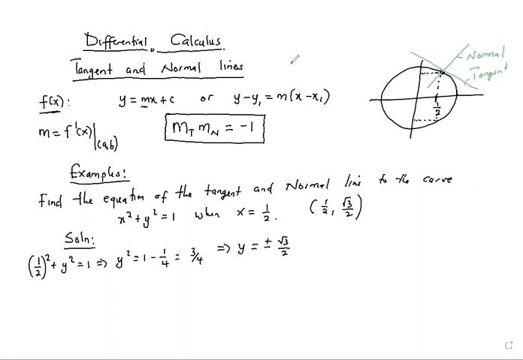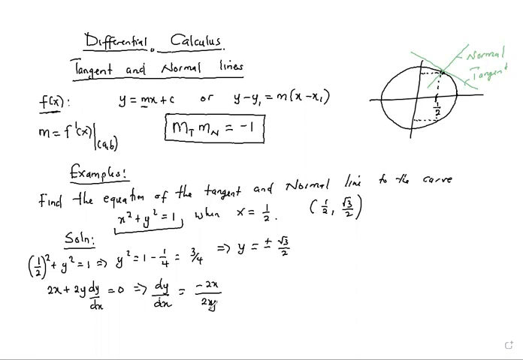So we differentiate this one now, using power rule and implicit differentiation. We differentiate x squared and get 2x, and then differentiate y squared and get 2y multiplied by dy/dx, which is equal to 0, because the derivative of 1 is 0. This implies that dy/dx is equal to negative 2x over 2y, when you divide by the 2y.